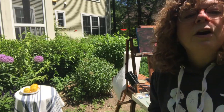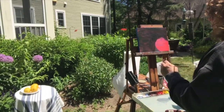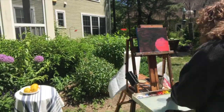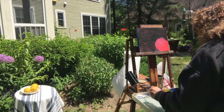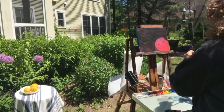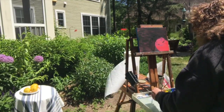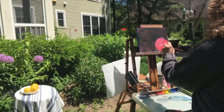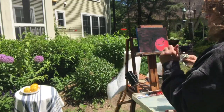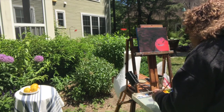Just refining the shape a little bit. When I originally recorded this it was an hour long, so I'm not going to put you through that — that's why you see me turning around and talking to the camera. I picked this view because I saw the lemons and then those purple flowers, and of course those are complementary colors, so I thought that would be nice.